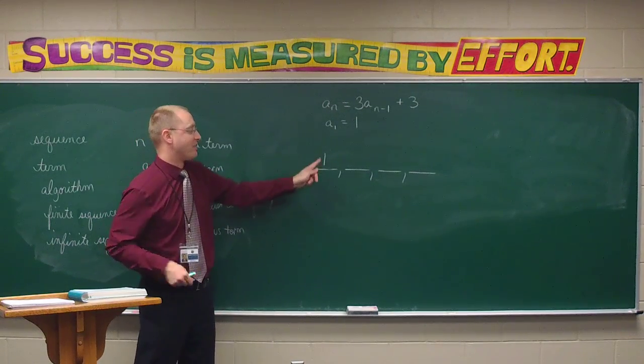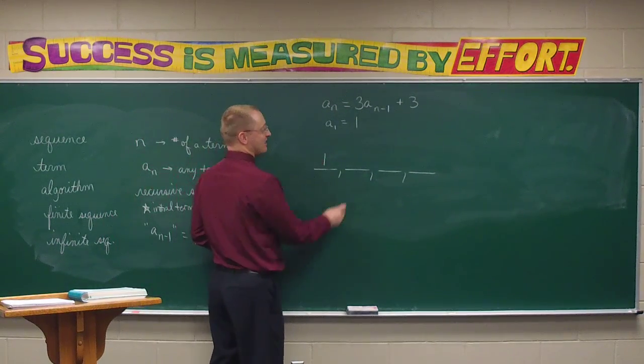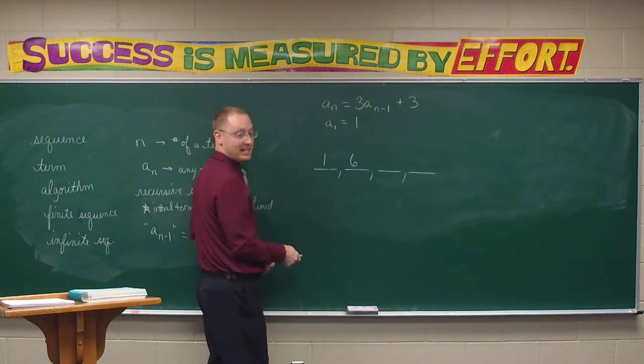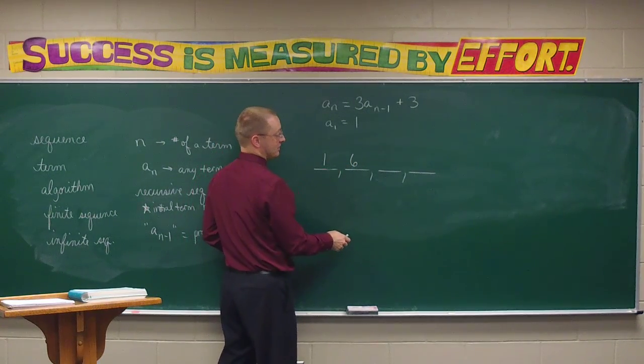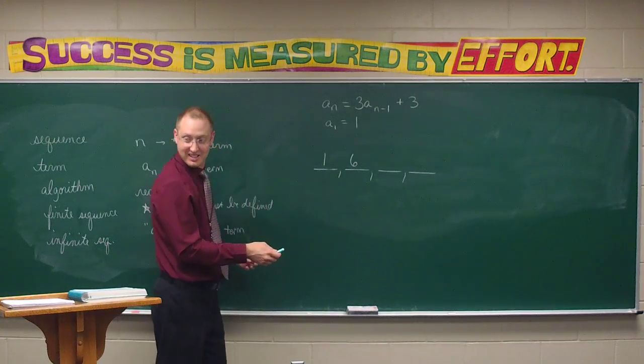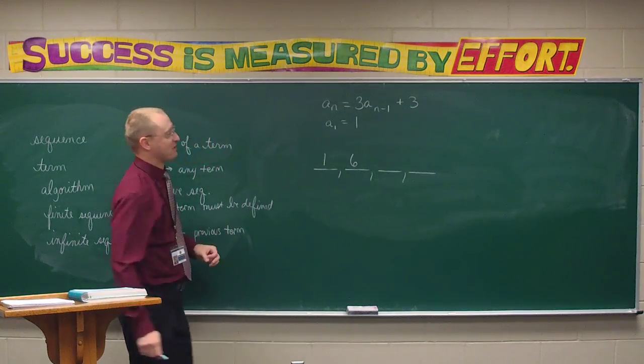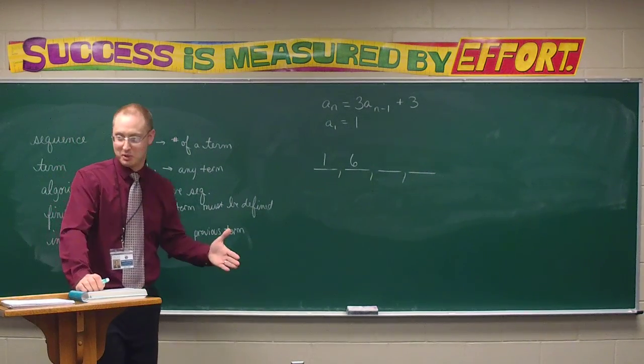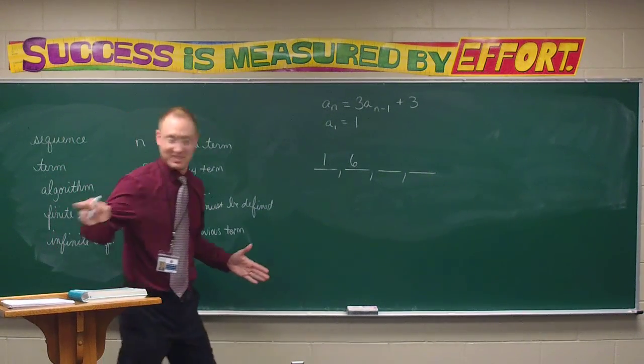So, Audrey, the first number is, and we know that because it told us. Right? Now, the rule tells us to do what here, Audrey? There we go. Multiply by 3 and then add 3. So if I multiply by 3 and then add 3, I get 6. If I multiply by 3 and add 3, I get? Okay, so like if we were doing a rapid calculation, 6 times 3 plus 3 equals, yes, 21.